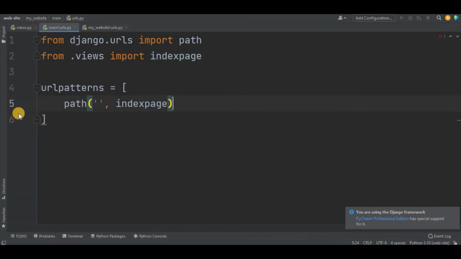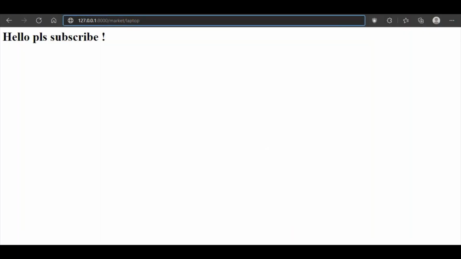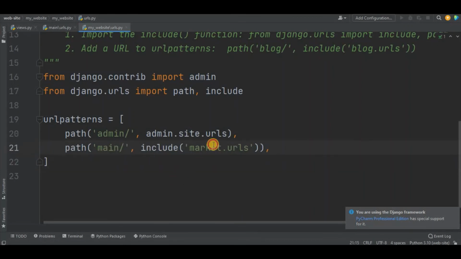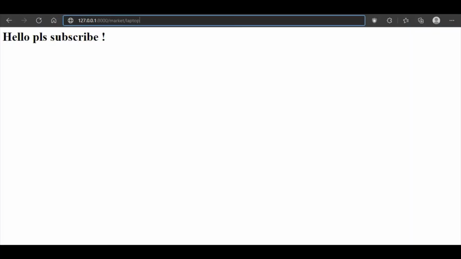I will show you how. I will give you examples. Don't worry. So if I write over here base slash like this, okay, I will correct the code over here. Perfect.